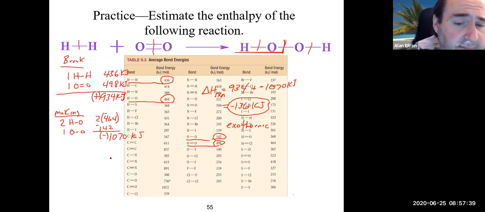So it's pretty much that simple in terms of delta H. If you're really only interested in whether the reaction is exothermic or endothermic, you could care less about the actual number value. It's the sign that's the most important. If you see a negative for delta H, it's exothermic. If you see a positive, it's endothermic overall. In a lot of cases that's what you're interested in, so that sign is a big part of it. Other questions on that?